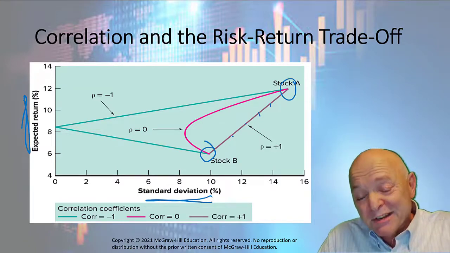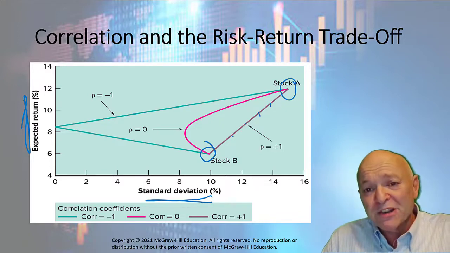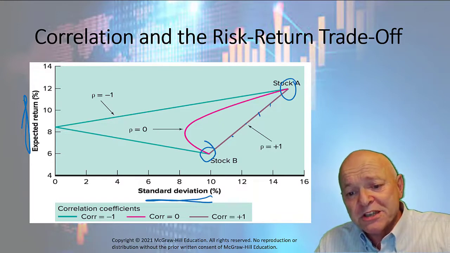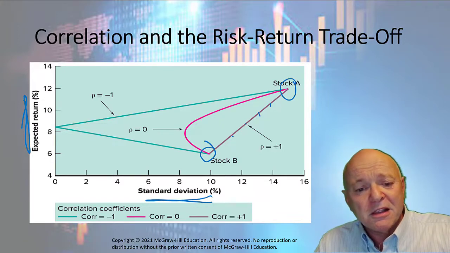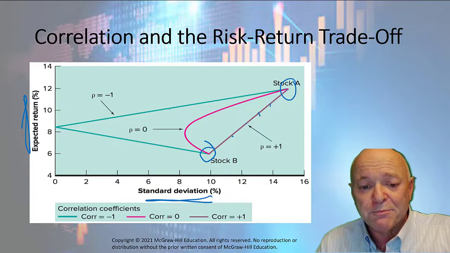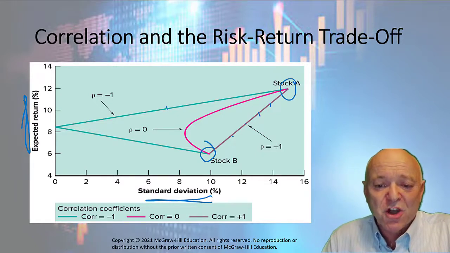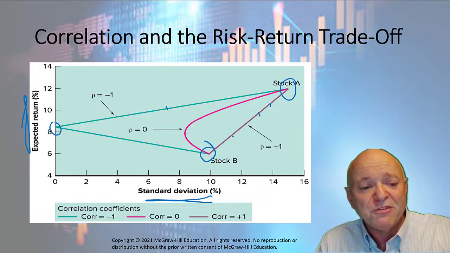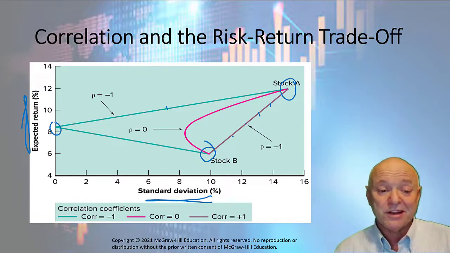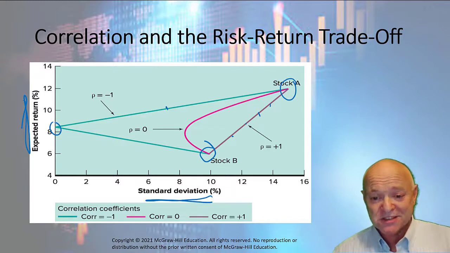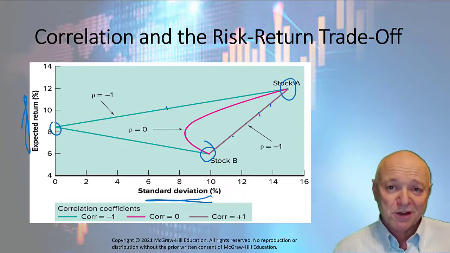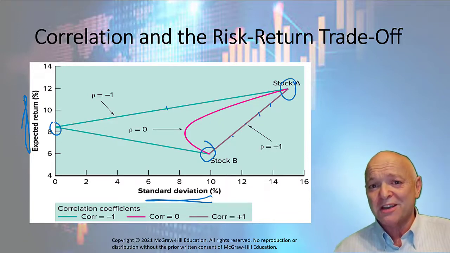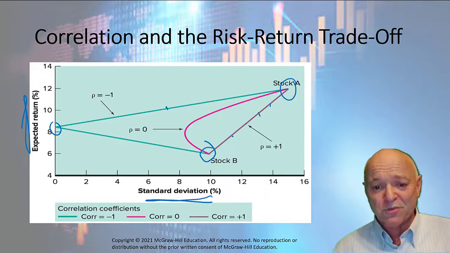If they have a negative correlation, a perfect negative correlation coefficient, if we had 100% stock A, we'd end up here. If we have, say, 25% stock A and 75% stock B, we'd end up there. If we're at 50-50, we would end up with zero risk, because essentially whatever we've bought of stock B would be offset by stock A. Remember the airline stock and the oil company stock. So we've got the two.